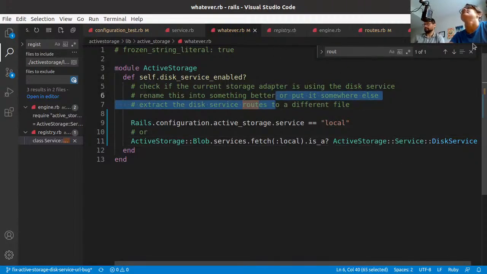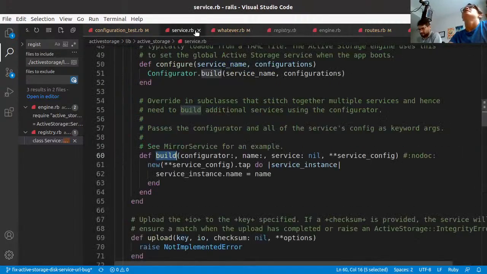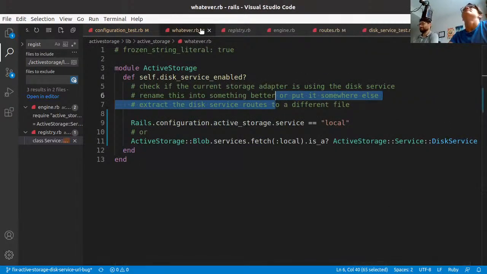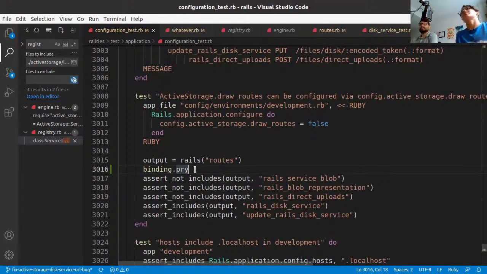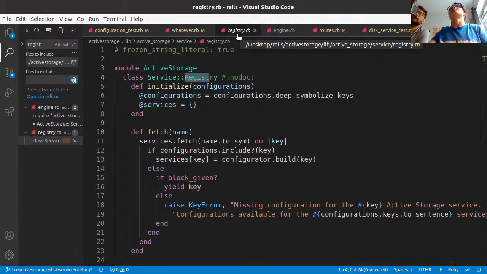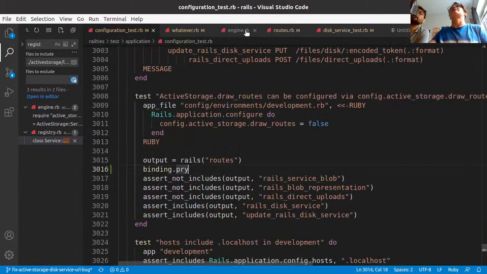Maybe you can stop here. Because it's definitely something like that. Because we know the service instance is in the registry. You just need to figure out a way to get it and look at it. But then it should be easy.